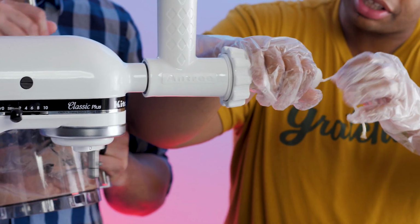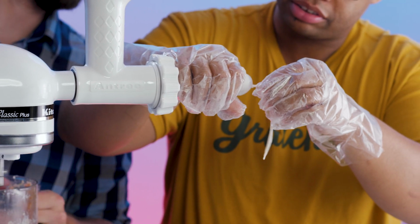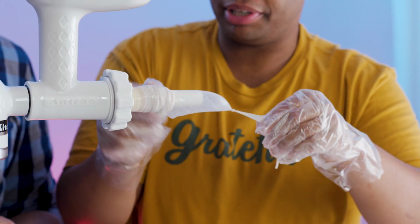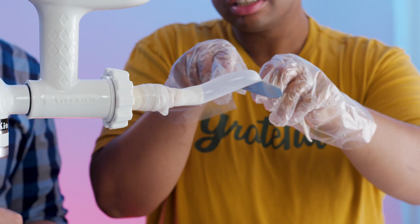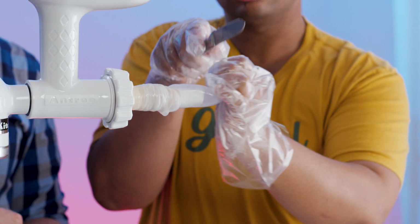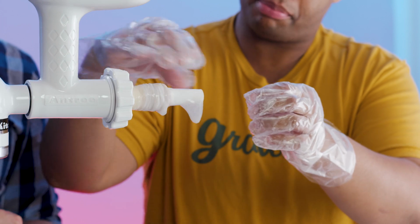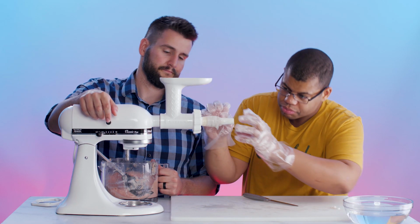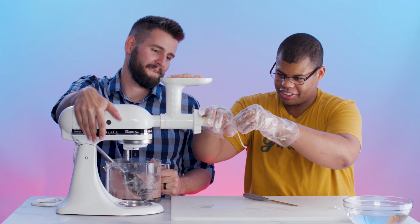Oh gosh, I see what you mean by air. Yep. So here, what we should have done is get the meat up to the tip. You want to get all the meat through, get all the air out. Okay, this should work out a lot better. Oh, we're gonna have to tie a new tip. Okay, let's fire this sucker up.